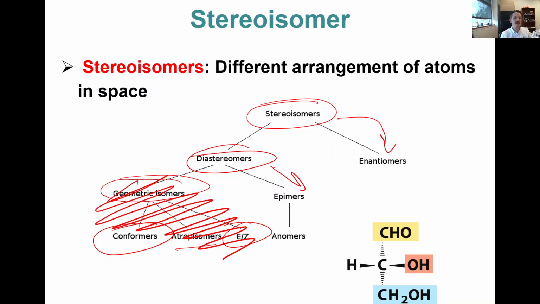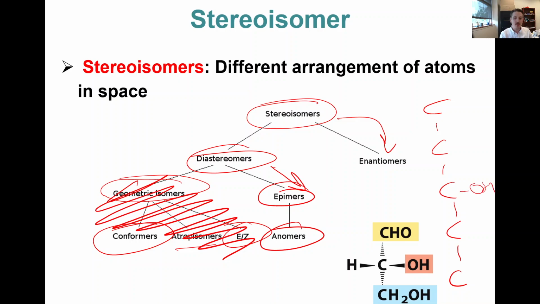But what is relevant for sugars are epimers and anomers. Epimers is the idea where, say, you have a carbon chain, and you have the OH on one side versus on the other side. Those are going to be different epimers of each other. And in some cases, there may also be an element of chirality there, mirror images that are associated with the enantiomers.